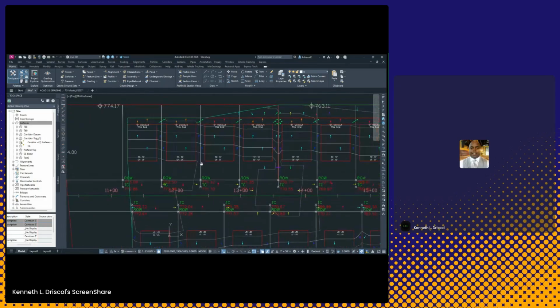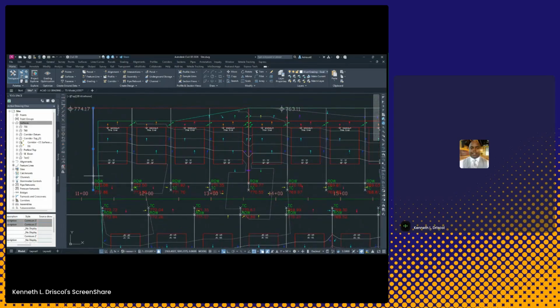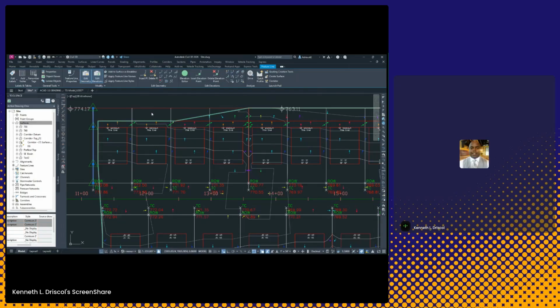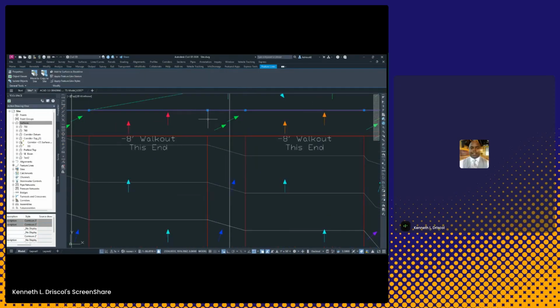And I've already showed you what it's like to come in and pick on this feature line and tell it specifically, I want to go a grade. And if I put them in the middle of the lots, I can have swales in the middle of the lots. So just using this technique will help you grade faster. Feature lines. Swale. It just has elevations tied to it.